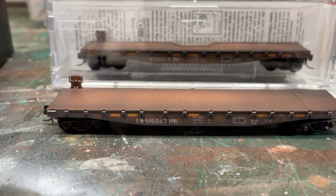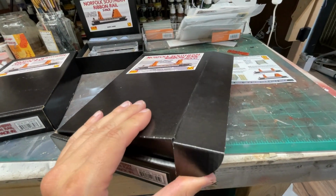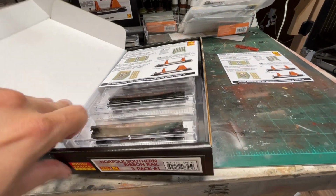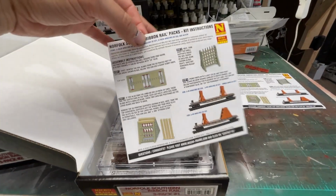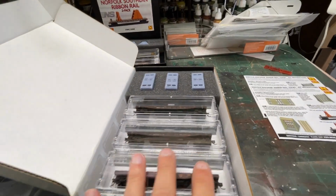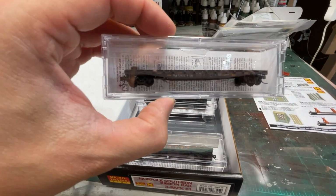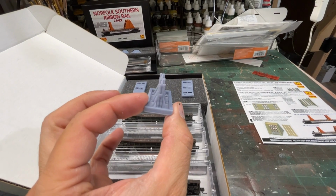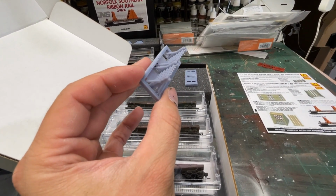And let's go ahead and open up some of the 3-packs here. Okay, the struggle's not quite as real on the 3-packs because the box just opens like a book set. So once you pull that out, you'll find the instructions, which are exactly the same, inside. And then you've got your 3 cars. Once again, they are weathered, same level of detail, and then you have the standard bunks here for the cars.